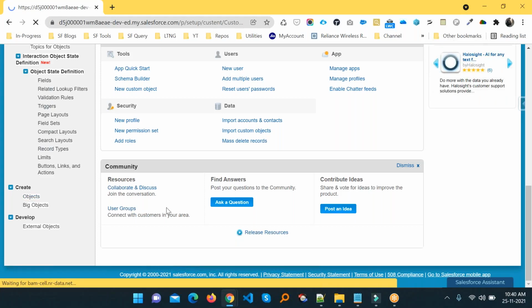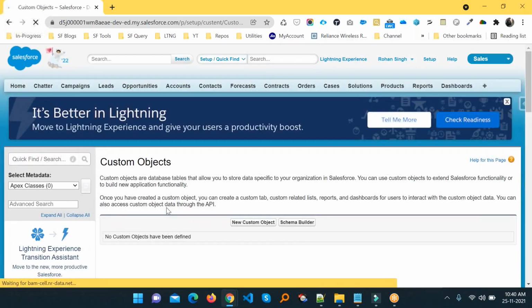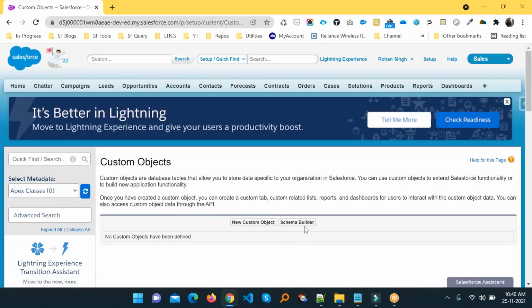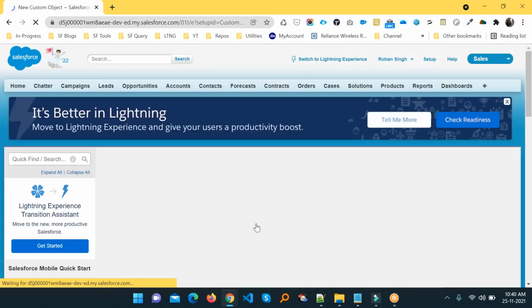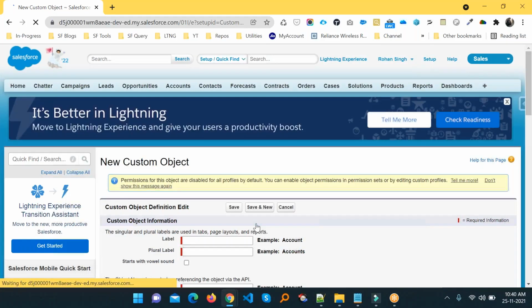Once you click Objects, you can see Schema Builder and New Custom Object. You can create objects with either of these 2 buttons, but my intention in this video is to just click New Custom Object. I will come to Schema Builder in an upcoming session, so don't worry about that.